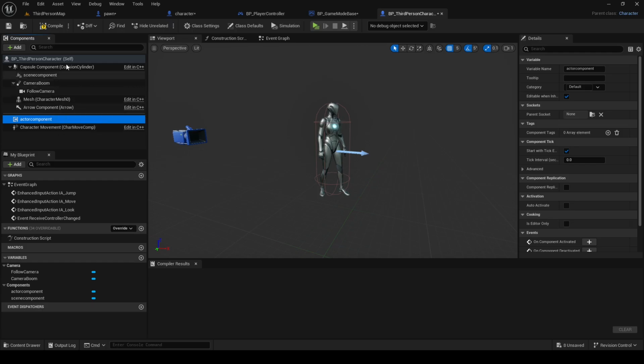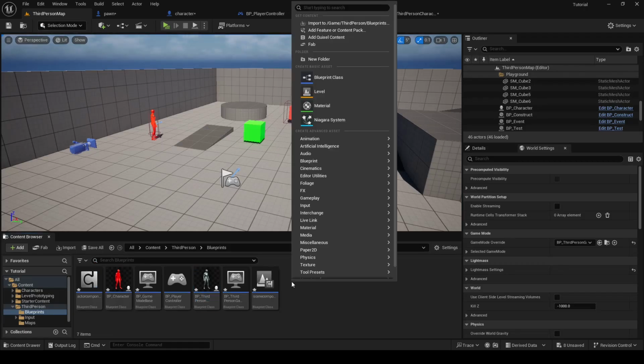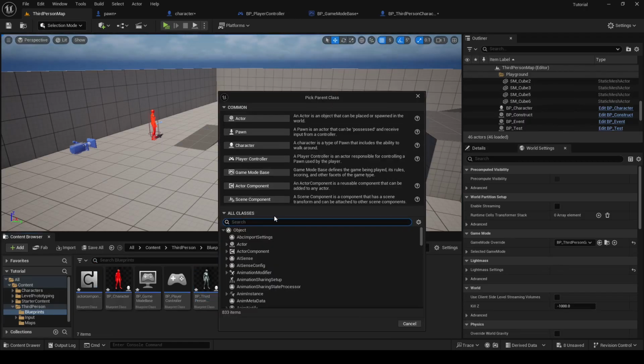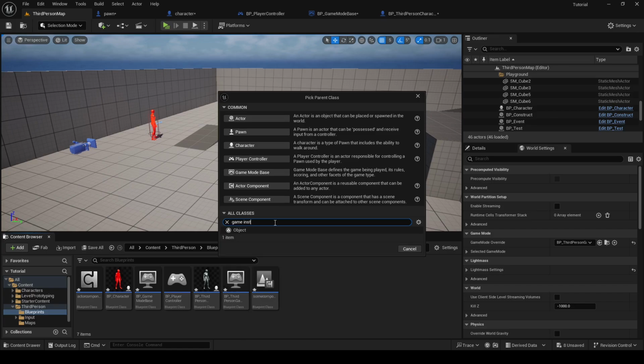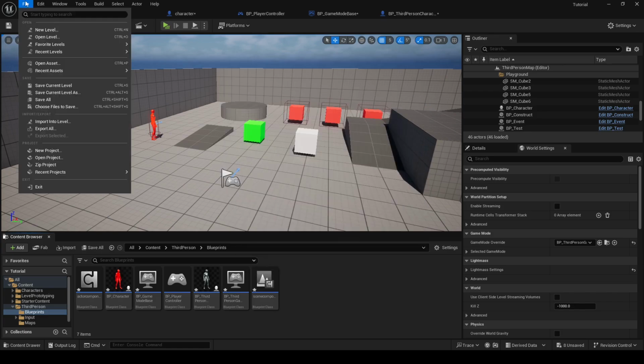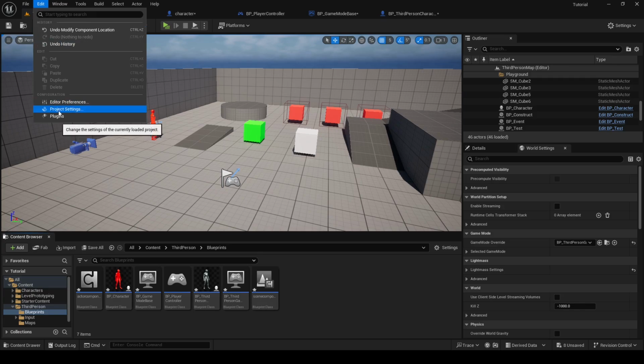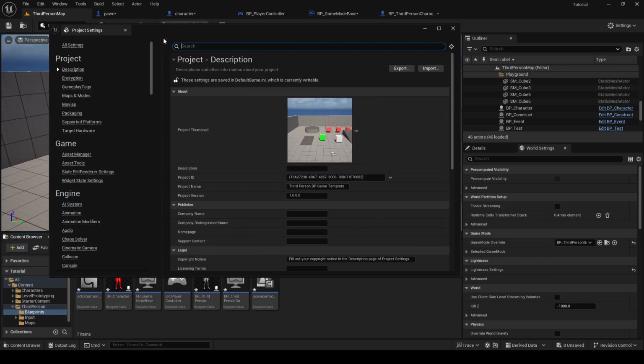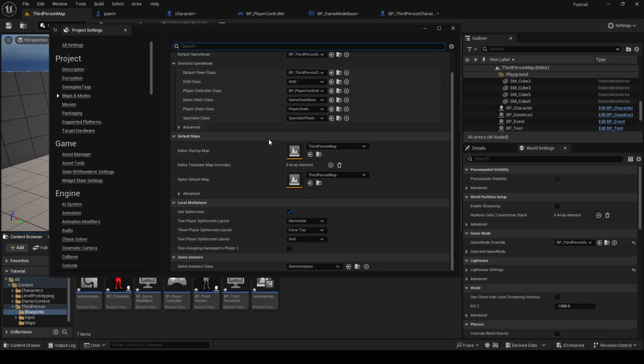And we have one more parent class that is not common, but it's important. It's called game instance. You can search for it here. And if you go to your project settings, maps and modes, and look for game instance, you will find a place where you can change your game instance.